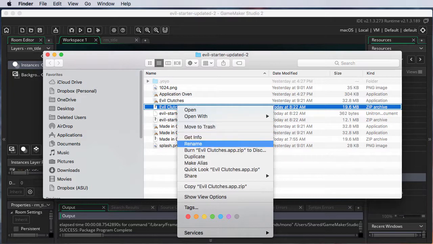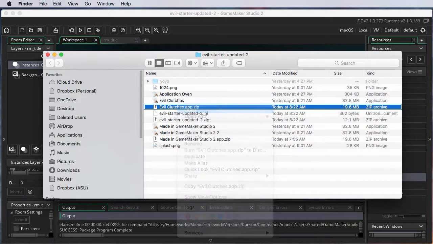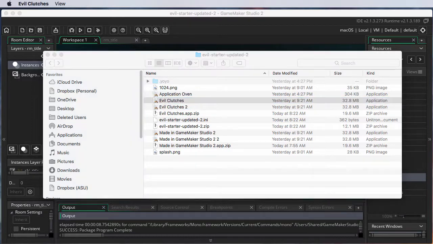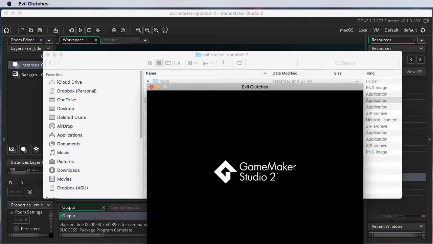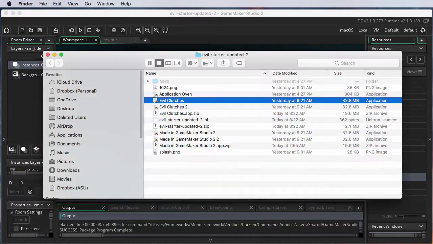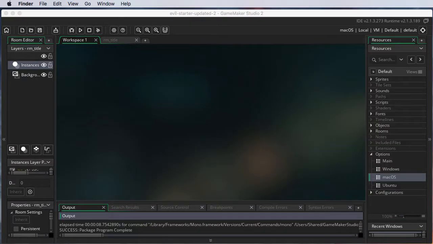If I extract all of this stuff, there we go. It'll extract it all out. It'll include then the application itself, which if I click on, now we'll play. Okay. So that works.